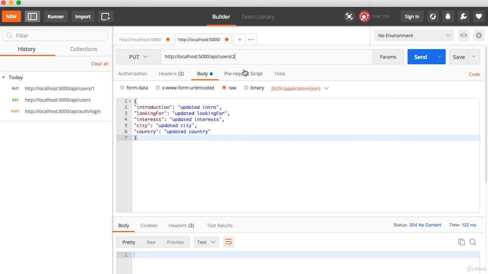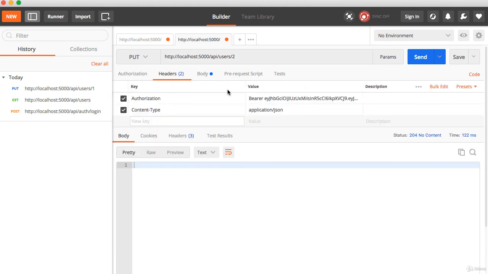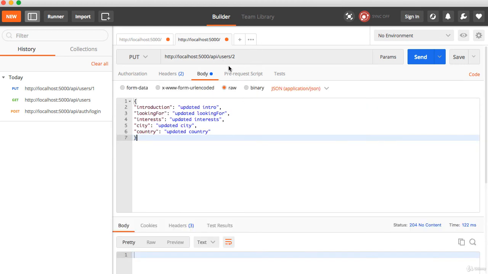So let's go back to Postman and do a couple of other tests. First of all, we want to see what happens if we try and send a put request to a user that should return an unauthorized, because if I'm logged in as Lola and that's the token I'm sending up to the server, then attempting to update somebody else's profile should meet with an error. And if I click on send, I get a 401 Unauthorized. If I attempt to send an update to a user that doesn't exist, I'm going to get the same thing again. So that's exactly what we're looking for in this case.